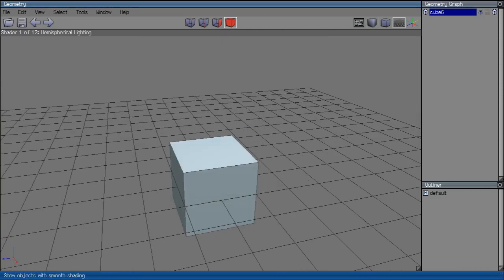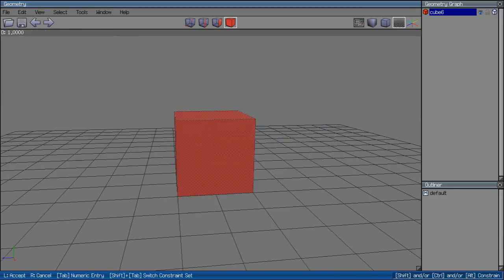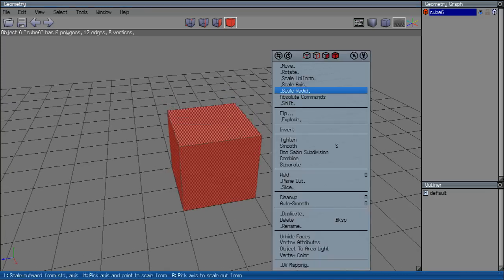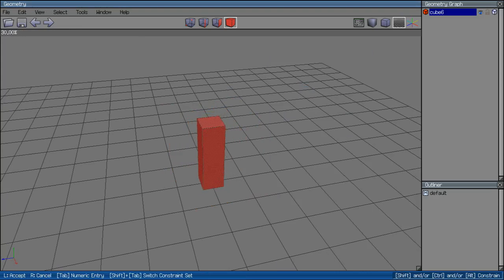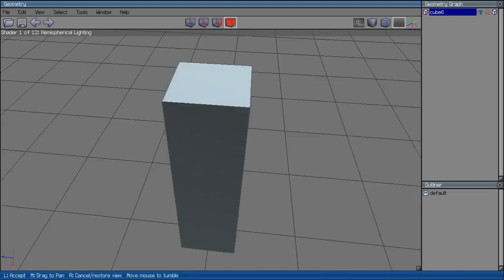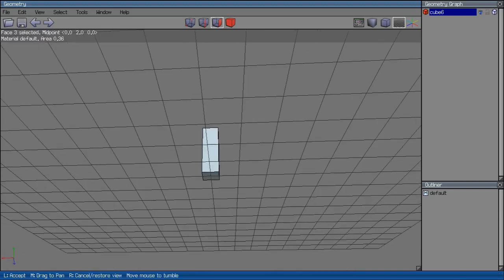It's always good to start with an idea in your head. I currently don't have one, so I'm going to wing it, but when you are doing this for real, I suggest not doing it how I'm going. Right now I'm making the handle, and handles aren't cuboidal, they're more rectangular. So we're going to scale this down along the Y radius, which isn't a feature I've noticed a lot of people knowing how to use. That's what you want to do. That way you don't ruin your length on your Y.